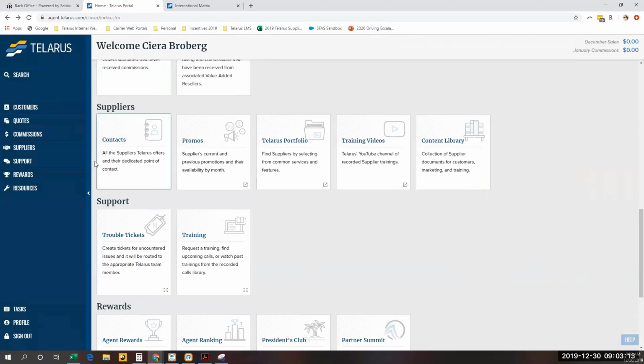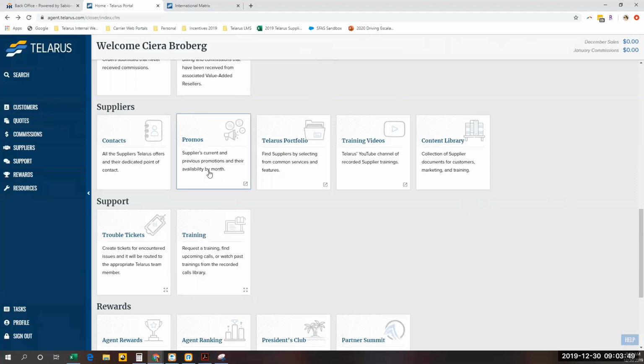And then suppliers. So a couple of things to note on here is, one, your supplier contacts. So for our international suppliers, we're currently getting it customized so that only the providers that are available internationally will display with those channel manager contacts. In the meantime, if you have any channel managers that you prefer to work with and you are currently working with, please just let your partner support manager know, and we can get that customized for you.